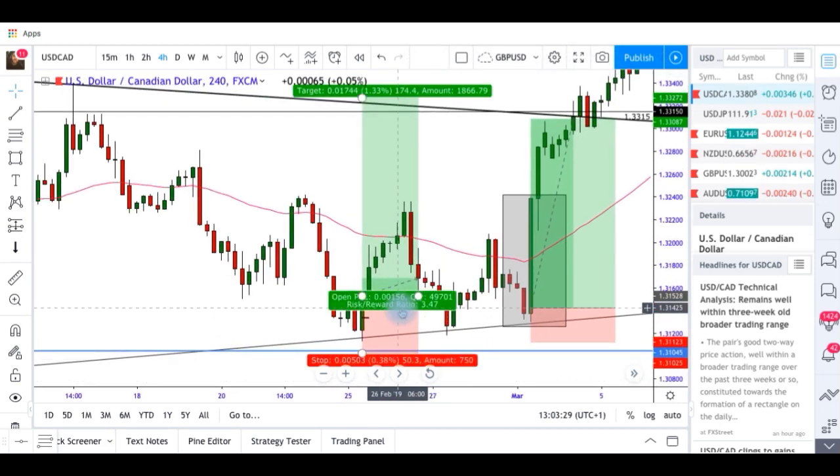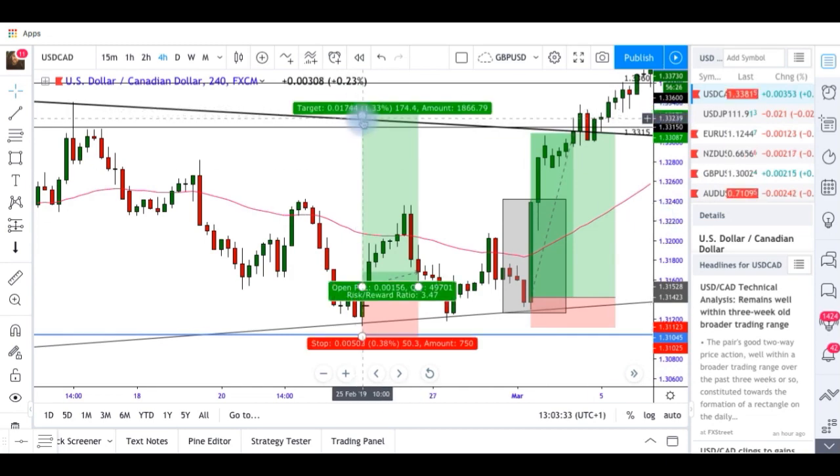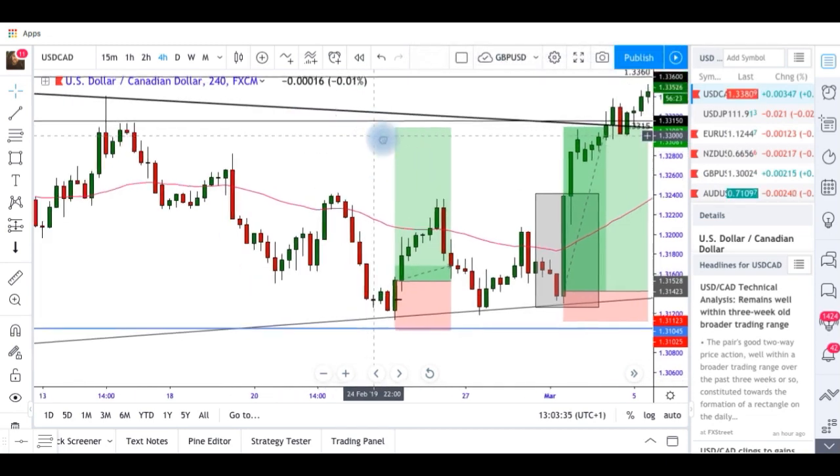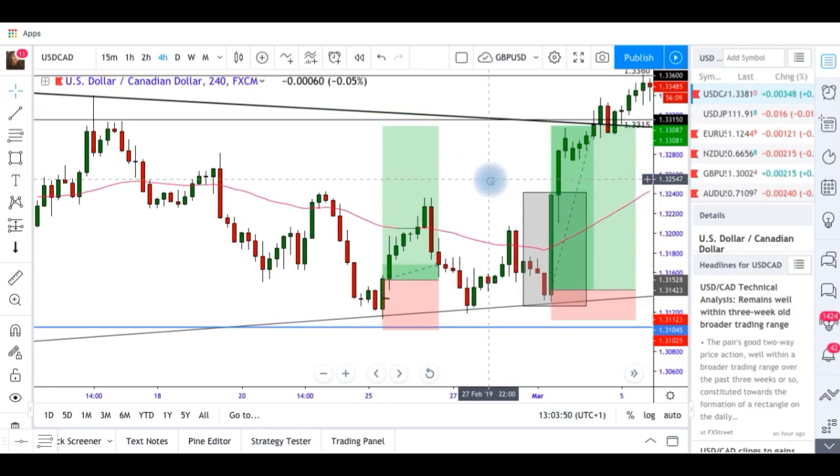Now suddenly it goes down to a 1 to 3.5. In fact, it's less than that because if we move this back to here, it goes down to a 1 to 3. Just 20 pips can make such a huge difference, guys. It really can make such a huge difference. You know, you can go from a 1 to 3 to a 1 to 5.5 just for 20 pips.